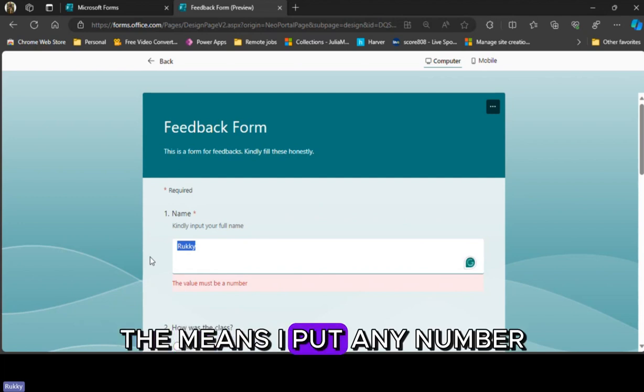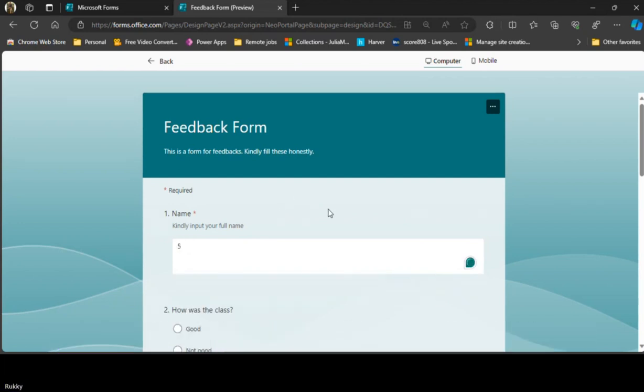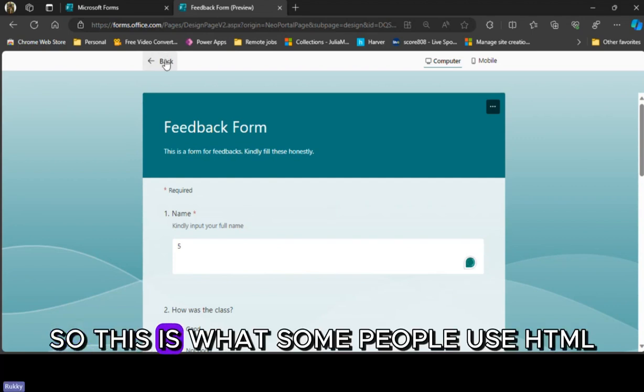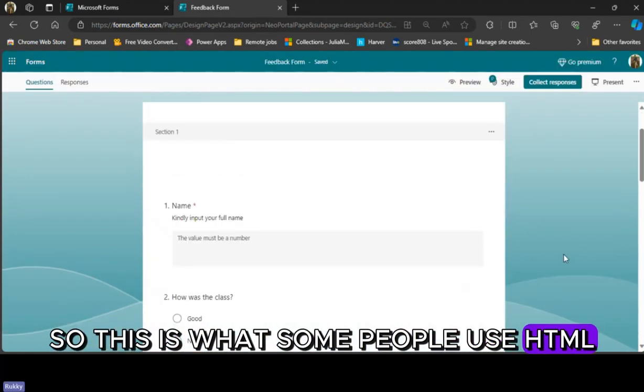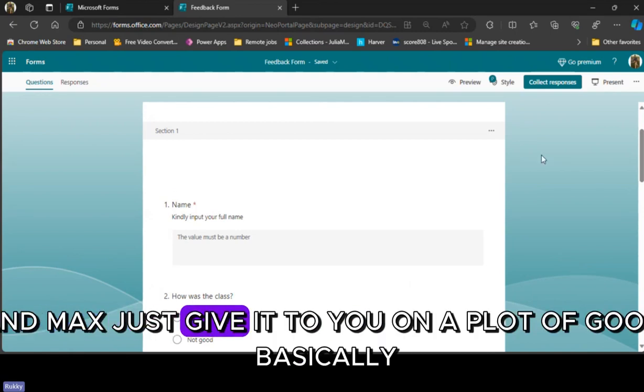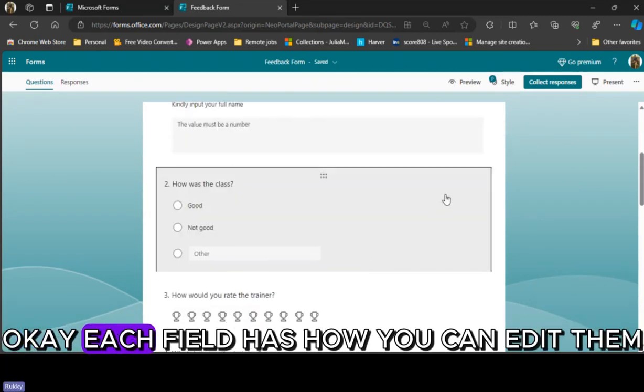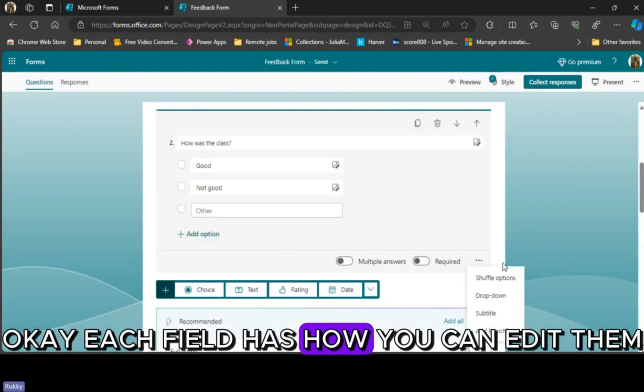The minute I put any number, I don't get the error message again. So this is what some people use HTML, CSS to build, and Microsoft gave it to you on a platter of gold, basically.